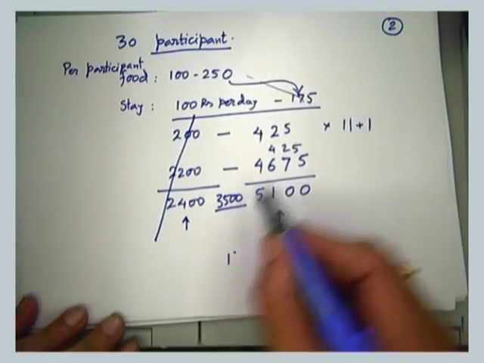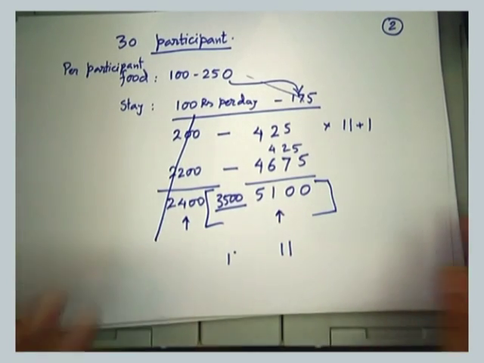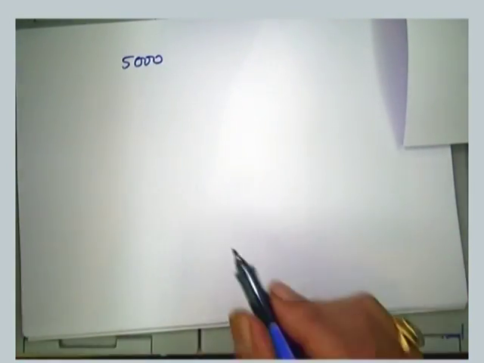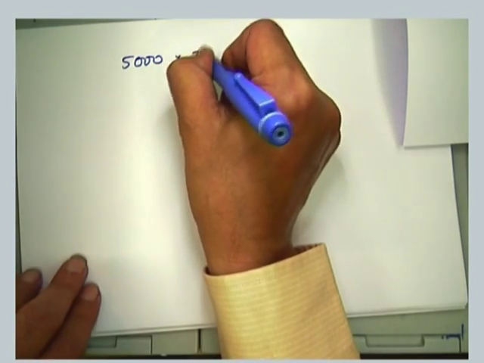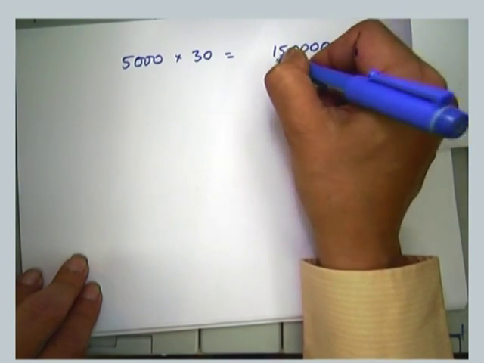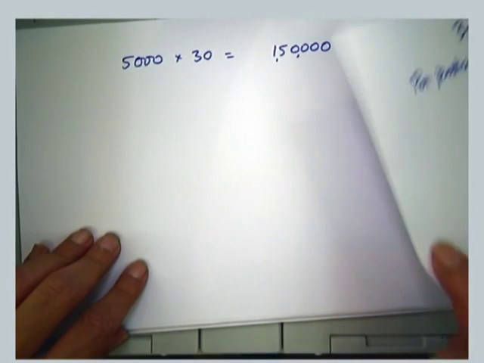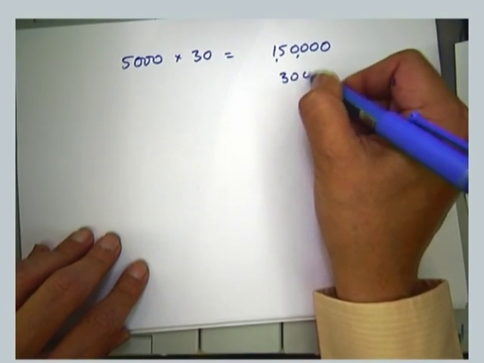So you are saying this figure is all wrong. Yes. If we make food 250 rupees, then there is a 150 rupee increase, which is 150 into 11 days — so the figure is perhaps closer to the higher estimate. Can we say we are talking about either this or that figure? Let us multiply by the number of participants. I will take a round figure of 5,000 rupees instead of 5,100. If I have 30 participants, this works out to 1,50,000. We had worked out the total honorarium cost for 30 staff as 30,000, so for 30 participants the total cost of stay, food, and other things is 1,80,000.